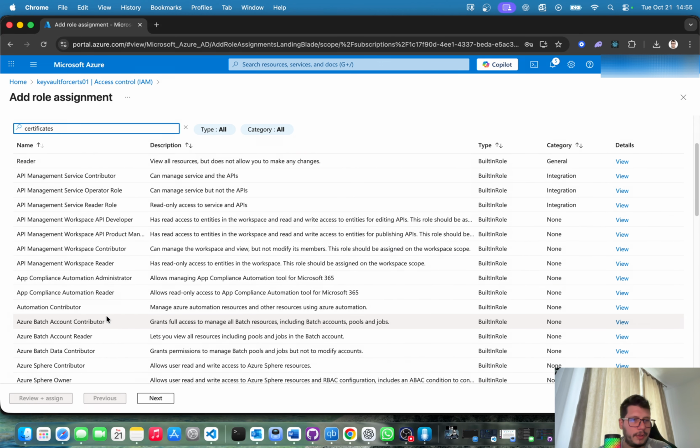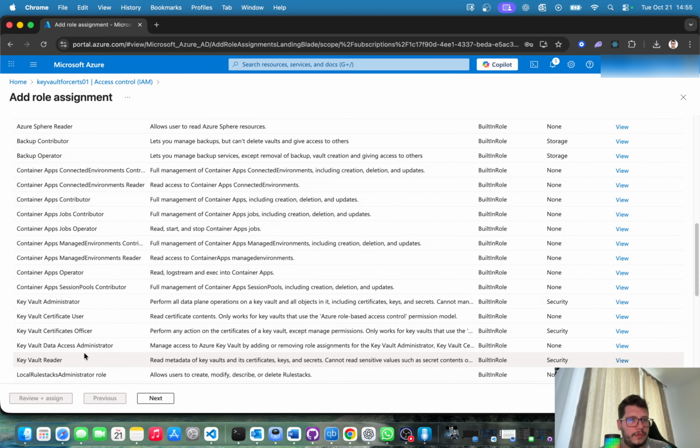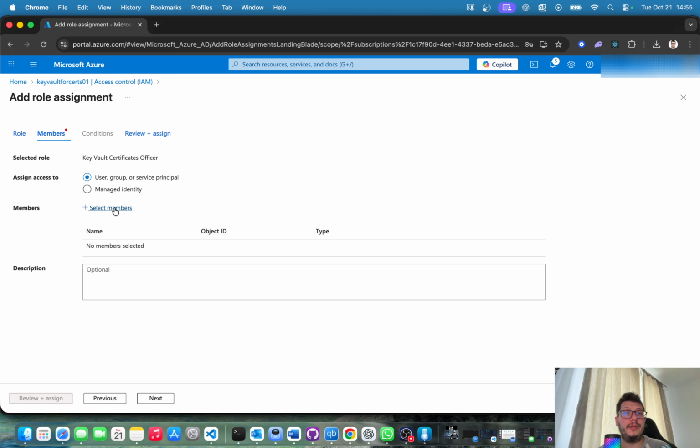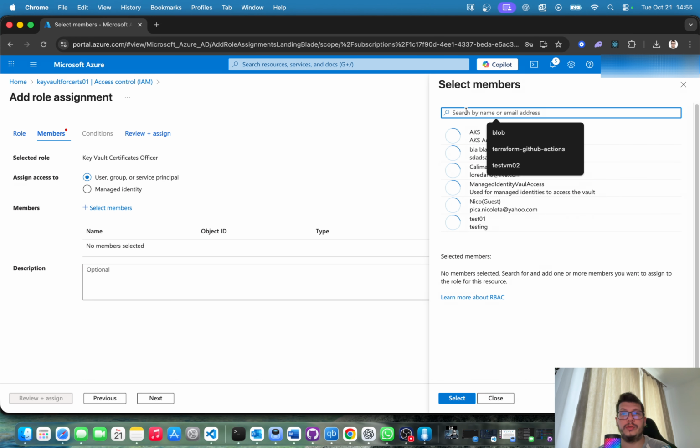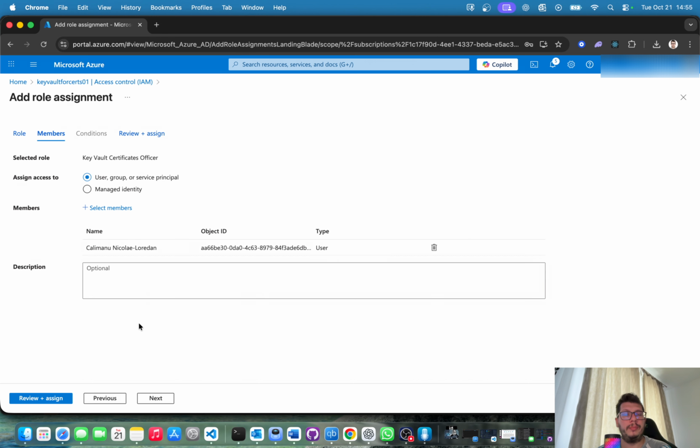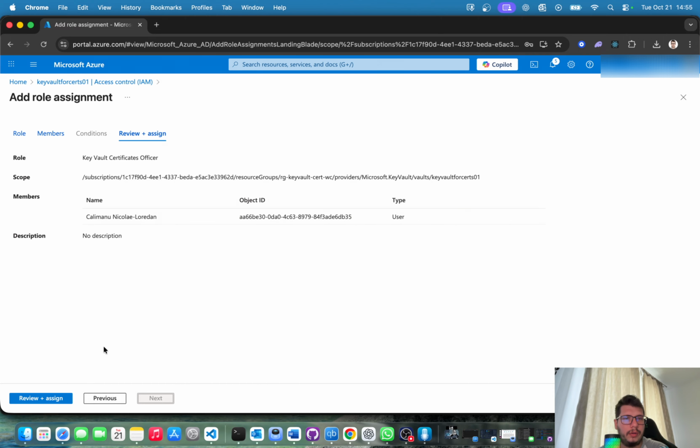Most likely the best option for us in terms of key vault will be Certificates Officer. Again, this is the minimum requirement that you need to have in order to be able to generate or import certificates. I've selected myself as a member of this role. I'm going to review and assign.